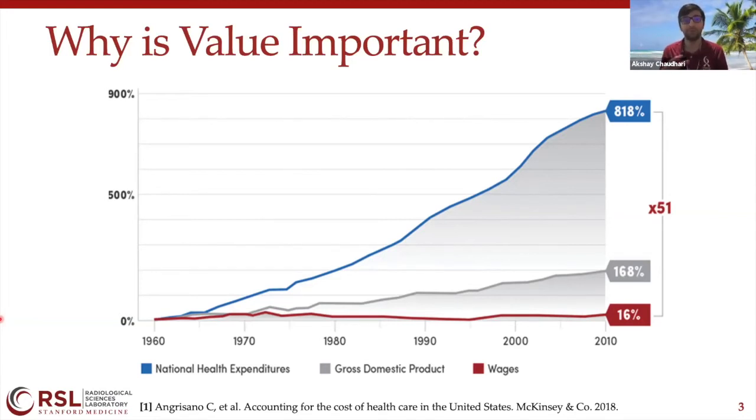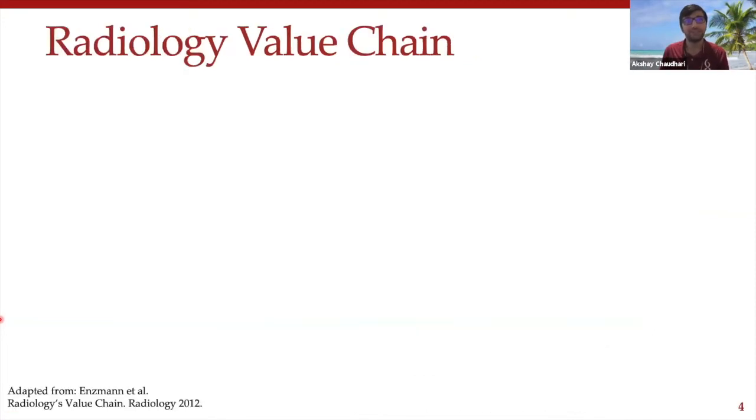So as we transition towards these value-based reimbursement systems, it becomes important, even from diagnostic imaging perspectives, to come up with imaging modalities that can actually give us high value. And as we transition into radiology and the value that we can get out of radiology, I think it becomes helpful to look at the current value chain as it exists within this field.